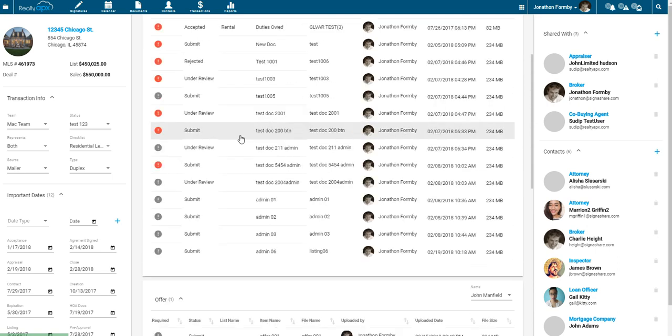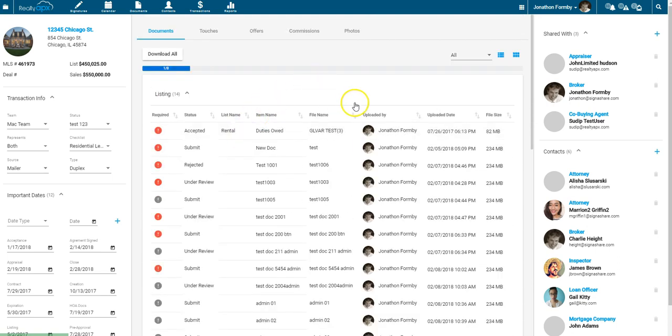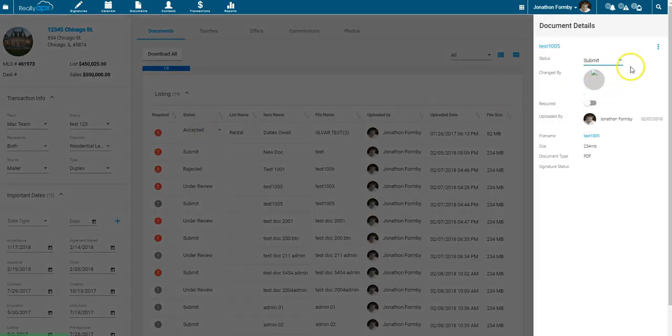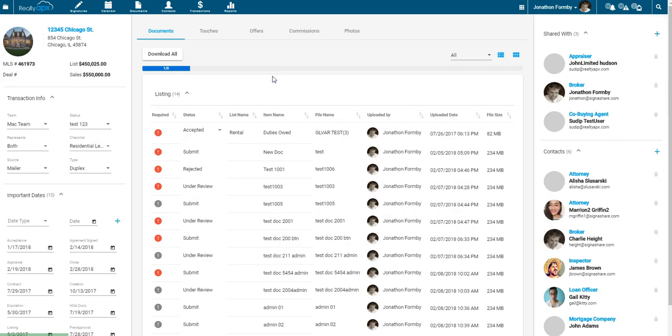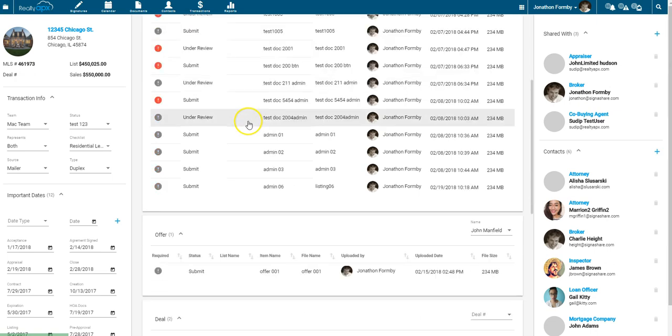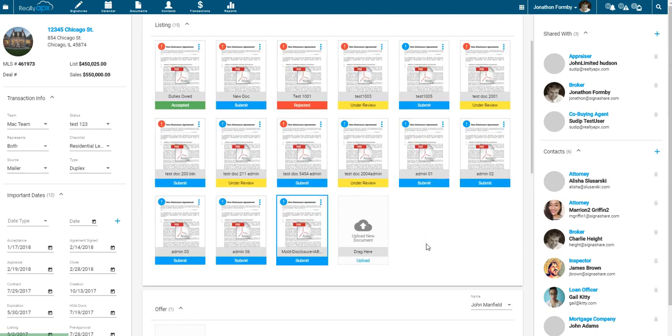Maybe we want to preview this beforehand. So we click preview, we want to see what it looks like. If that looks good, then great. Let's just save that filled form here. And it'll automatically go grab that document that the broker's created, fill that document with the data you have in here, and put it in here. Once I have all these documents uploaded, then I can submit this property and it's ready to close.